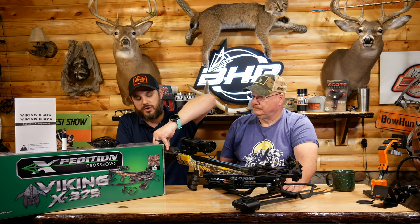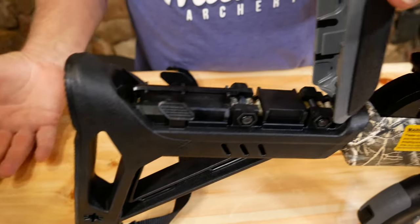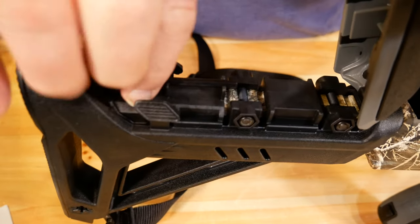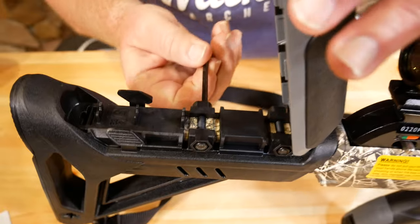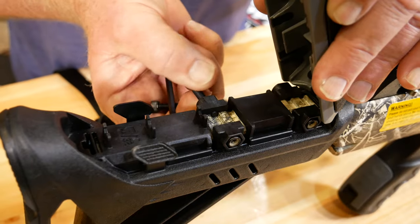So I understand not having a quick lever here because you could accidentally undo that as well. So there are goods and bads to each situation. Now the way this works is you push these two levers in and then you pop it up. And once you're inside the mechanism, there is an Allen wrench, which allows you to keep it right in there if you need to adjust in the field. And there's two screws here on the inside.